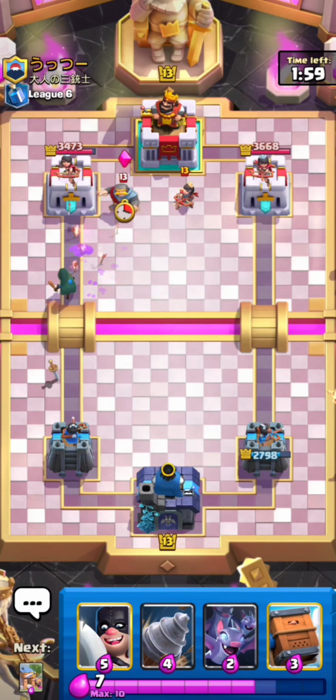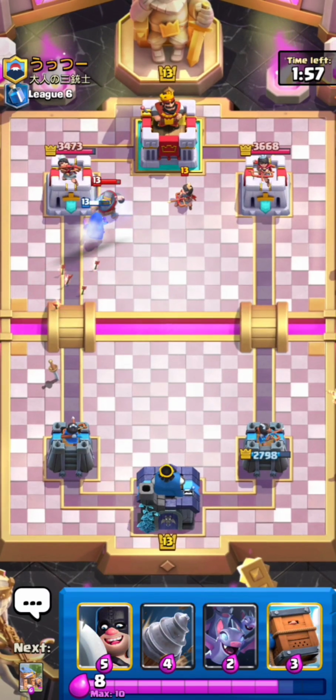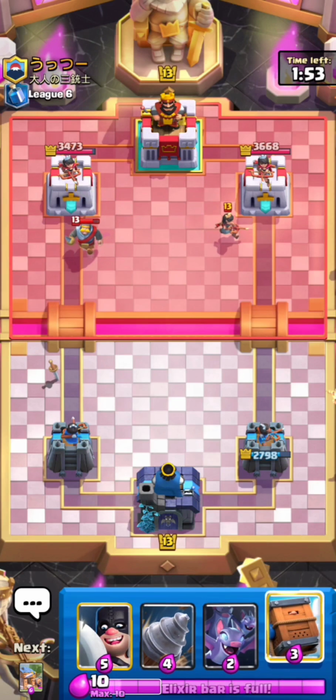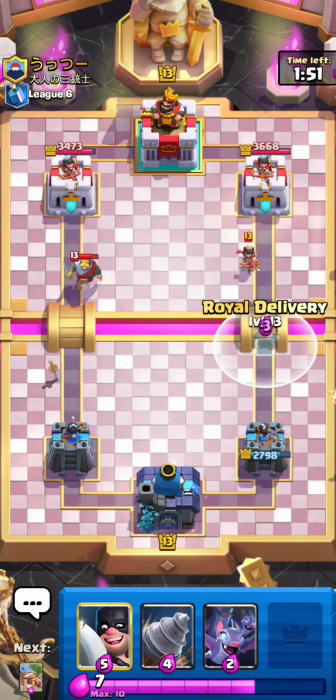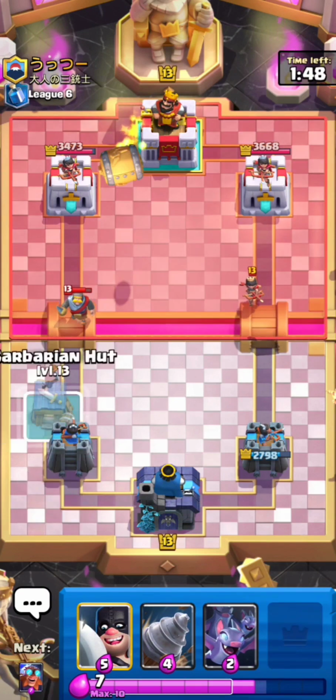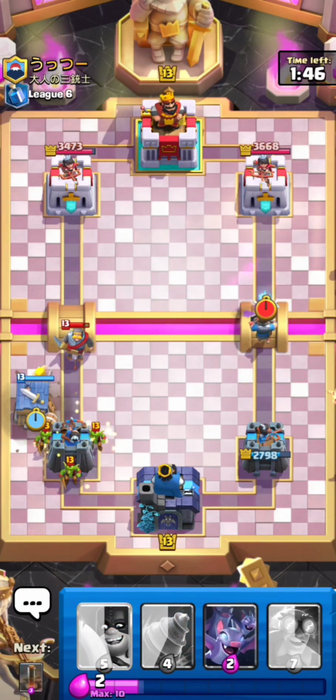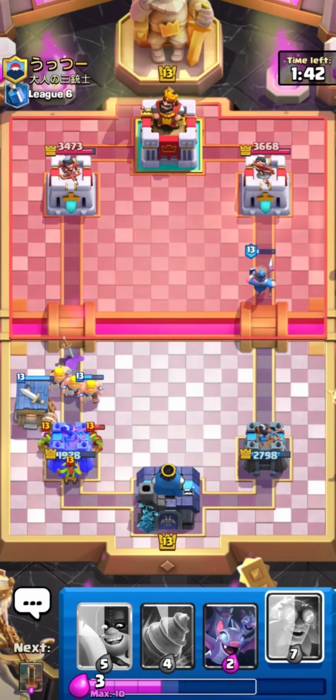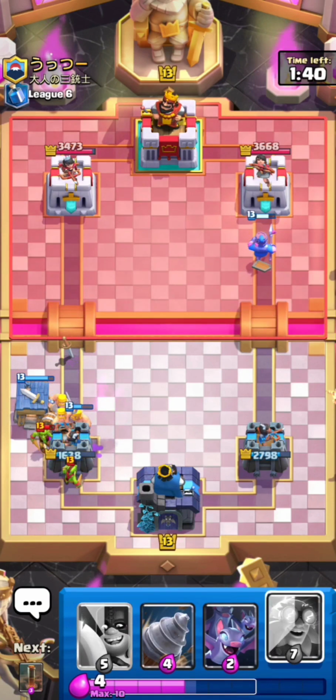Alright, so we spent a lot there. Let's go in for our Bandit. Hopefully at the tower. Unfortunately we don't hit the tower, so... Kind of looking bad, can't lie here. We'll go for a delivery on this Princess. Not really... Okay, we're going to have to go for a Barb Hut or else we're going to lose the entire tower. And the Barbs don't even bother going towards the Goblins. That is really cool. That's exactly what I wanted.